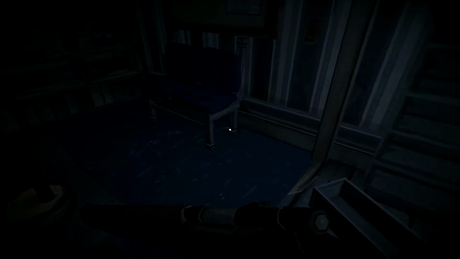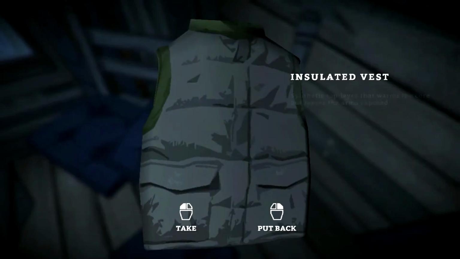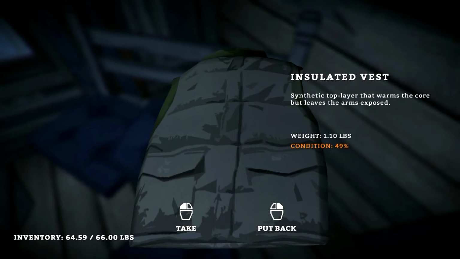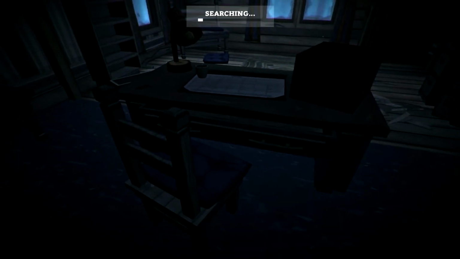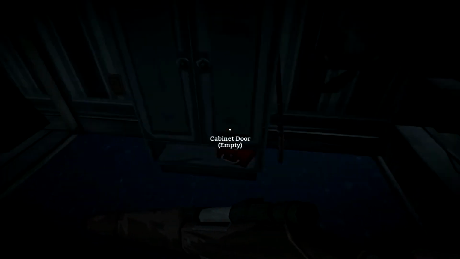Oh, what's this? Oh, that's a rifle round. We got ourselves a rifle round. Some cloth, insulate. Okay. Oh, I wish it told you the heat from it. I don't know how good that is. It doesn't look good because it doesn't have sleeves. I should have a pistol in here. No. First aid. Empty, empty, empty.